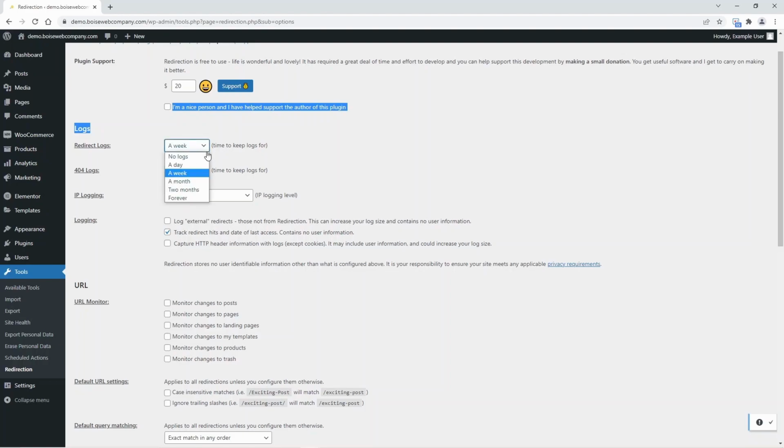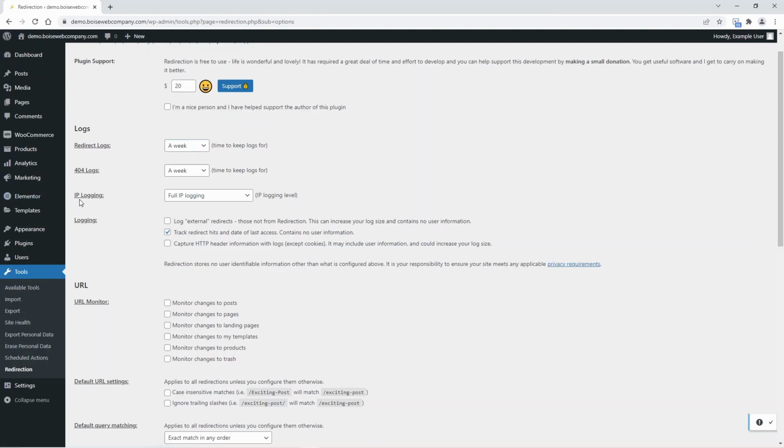So you can specify whether you don't want it to keep logs, a day, a week, a month, however long you would like. We can also keep a log of all of our 404 errors. So if somebody clicks on a broken link and they get a 404 error, it will notify us. So if we want to, we can go in and fix that link.